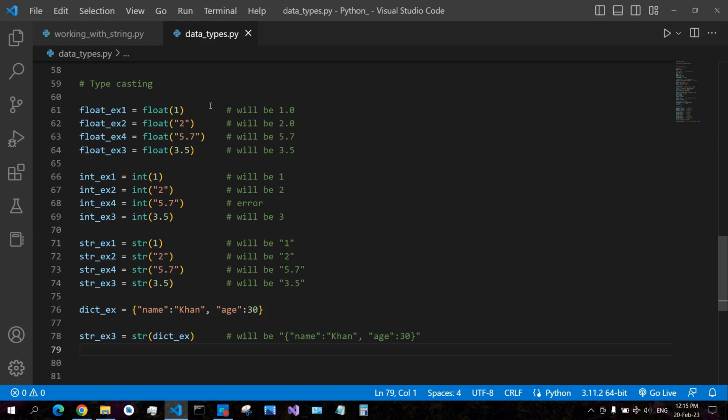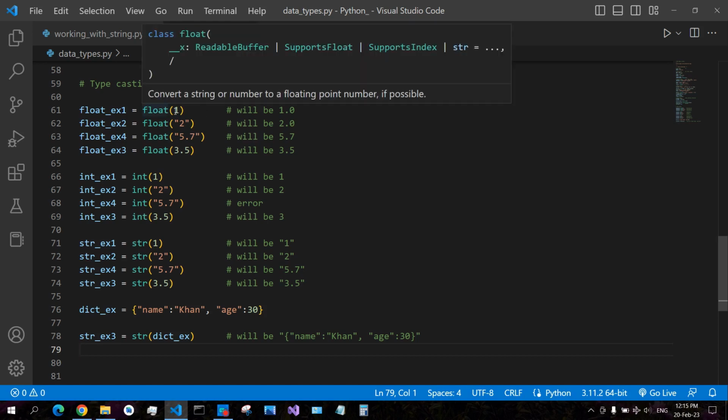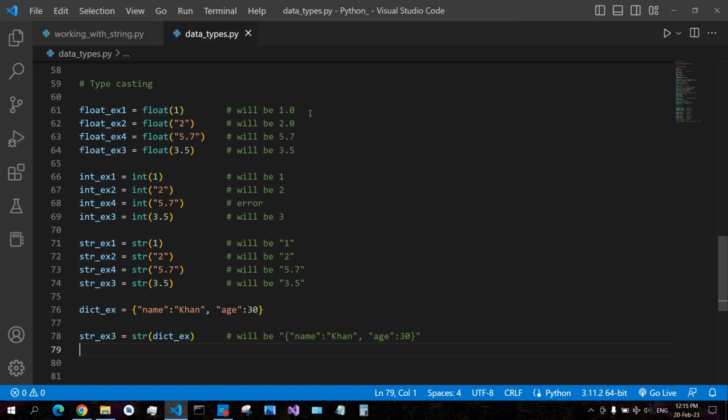So to convert an integer to float, you use the keyword float and then parentheses, and you pass the integer value to the class or to the type through the constructor. Then one integer will be 1.0 float, two string will be 2.0 float, and 5.7 string will be 5.7 float. 3.5 is float, so it will be float.